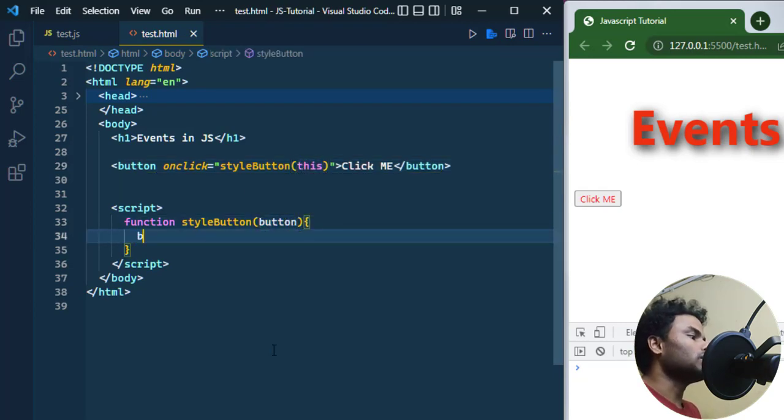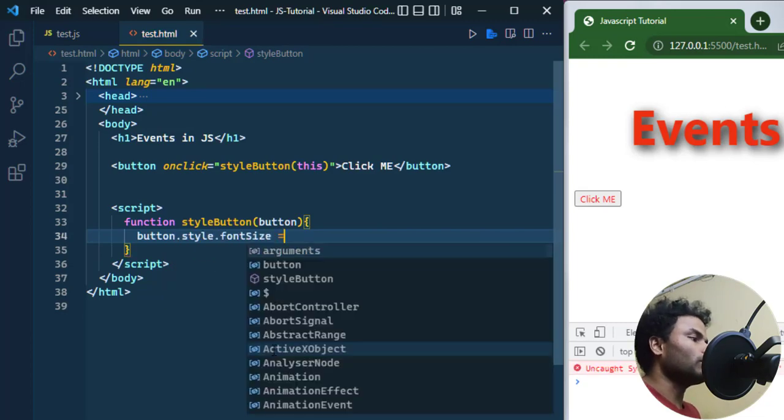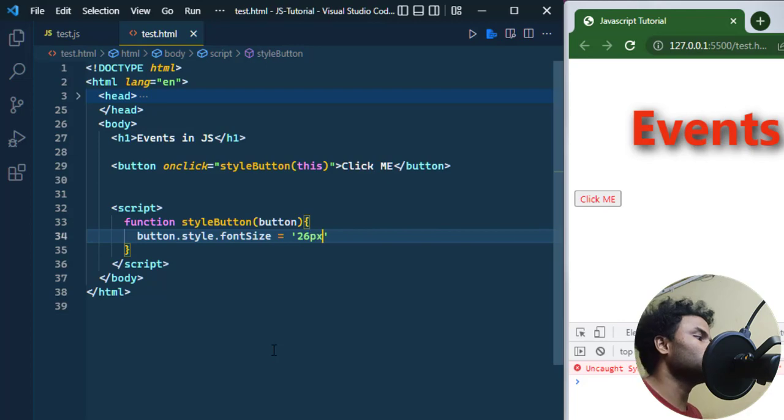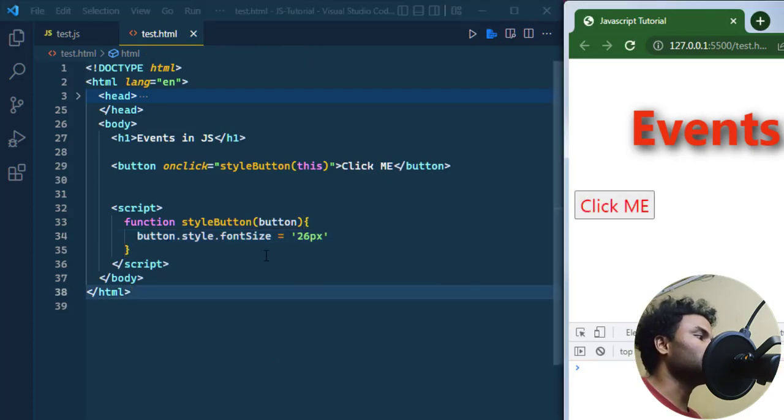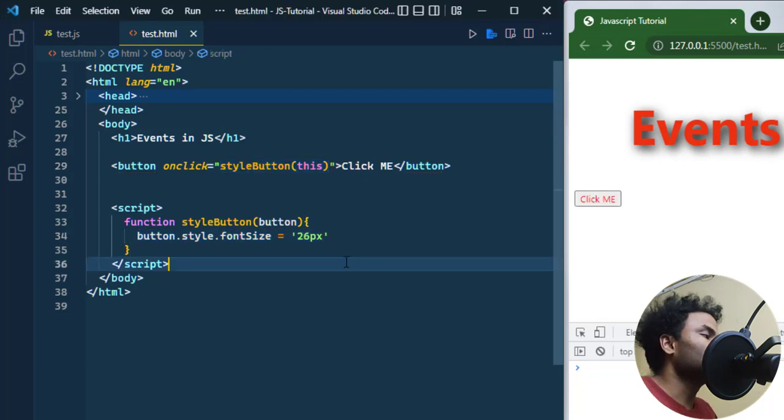And now we can use the button reference and do the exact same thing, and modify the font size to 26 pixel. The code does exactly the same thing. The only difference is that now we're using one function instead of writing the JavaScript inside the double quotation. So you can see we are passing the button as reference.